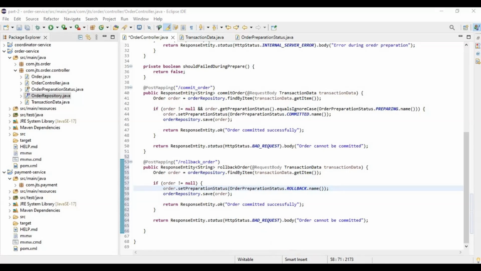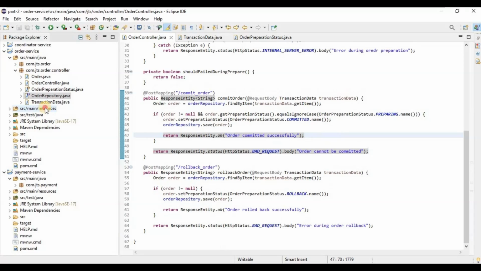Order rollback successfully instead of committed, and error during rollback. So this is overall things for this order controller.